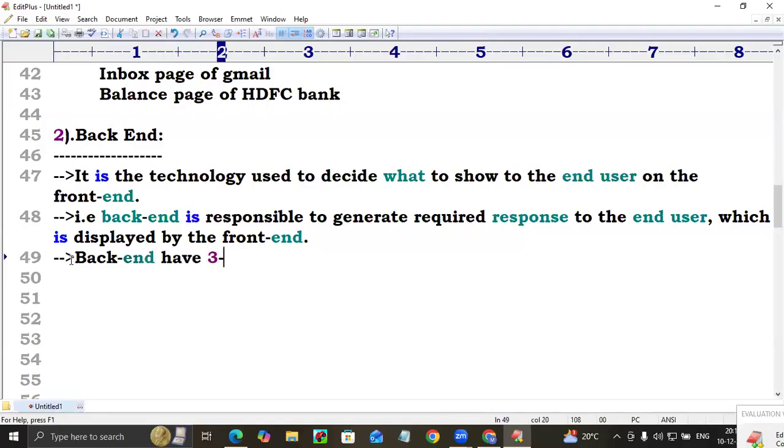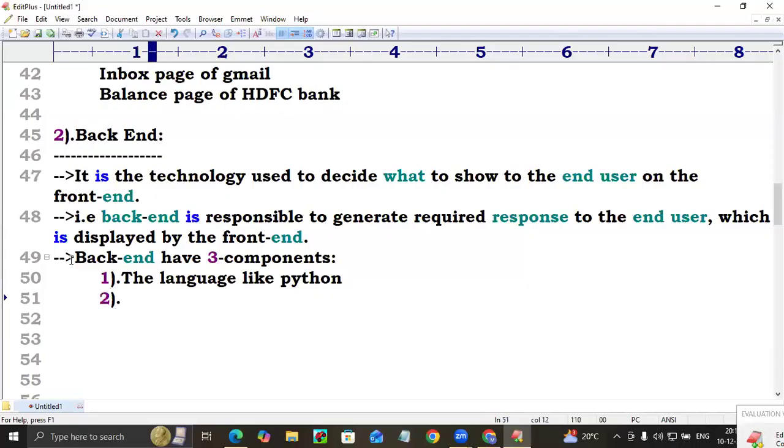Backend has three components. One is language: Python, Java, or .NET, they can use any.